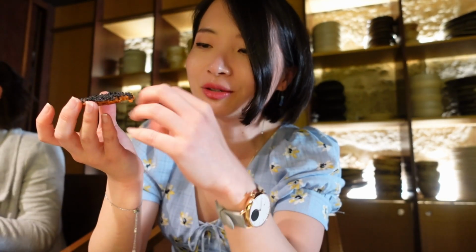The concept of the bite of the ocean just continues because it has another taste of the sea. The whole of Portugal is very focused on seafood because it's next to the sea. I think the bread is very crispy, and when you bite it, it combines with the softness of the shrimp.